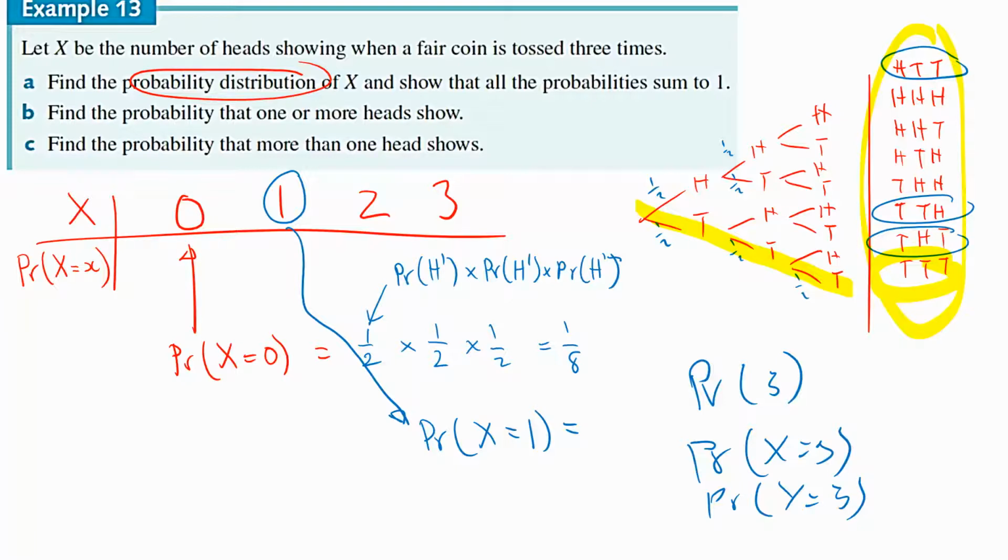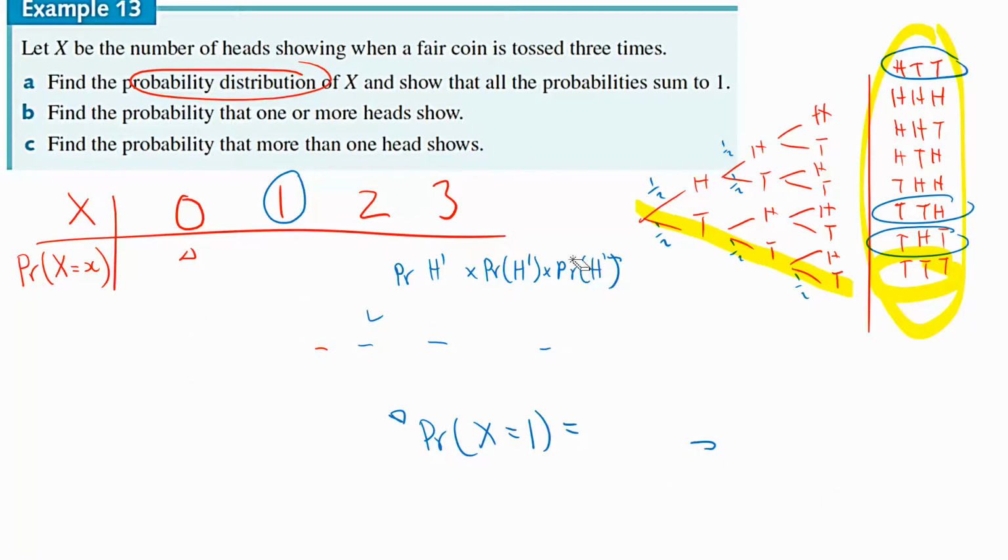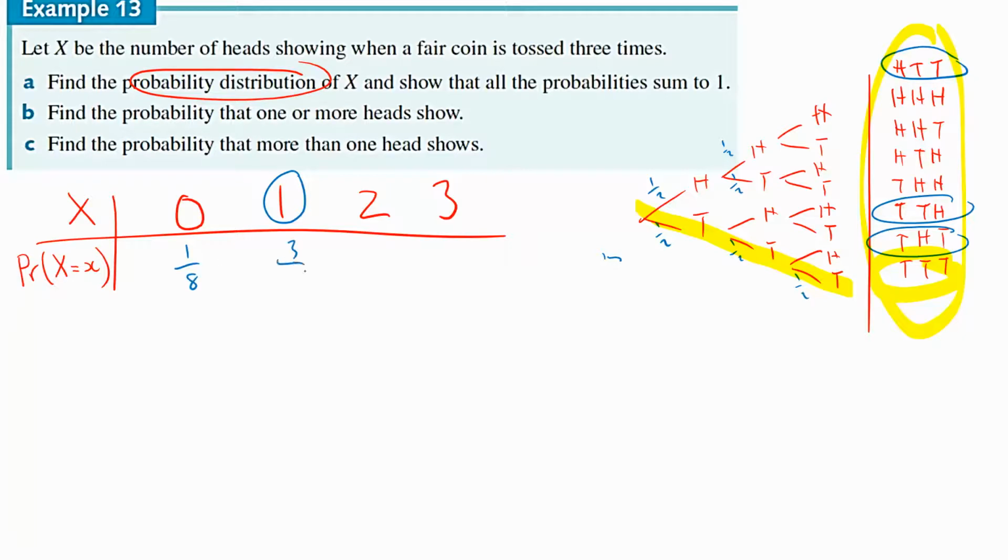Okay, all right. So now I'm going to fill out the table in terms of the probabilities. Okay, so now we know how to find the probabilities. I've got the tree diagram on the right, and I'm finding the probability of each one, right? We found out this was 1/8, this was 3/8, okay? And then to get 2 H's, you can see that it was either HHT, HTH, or THH. So that's again another 3 out of 8. Now, if you think about it, that was 1 out of 8, 3 out of 8, 3 out of 8. That's 7 out of 8.